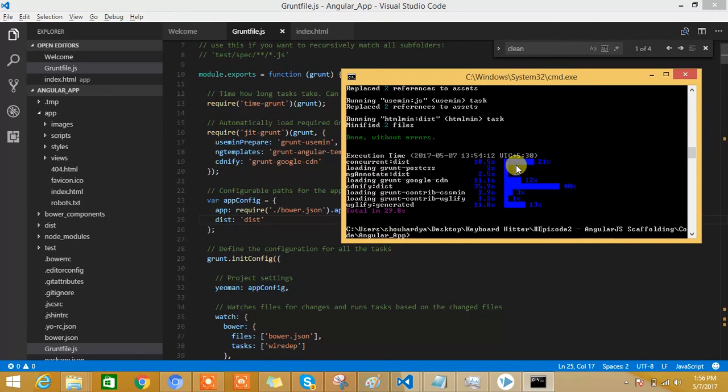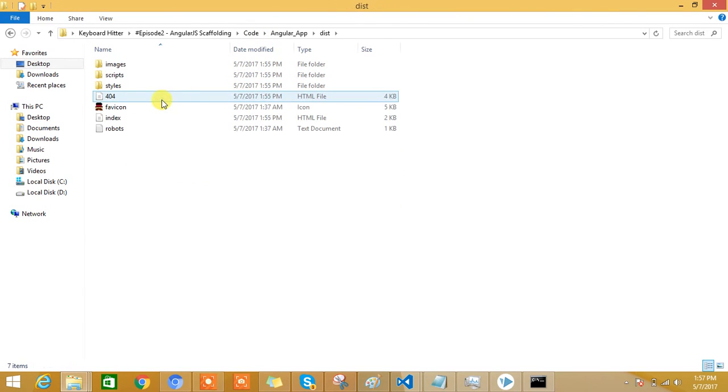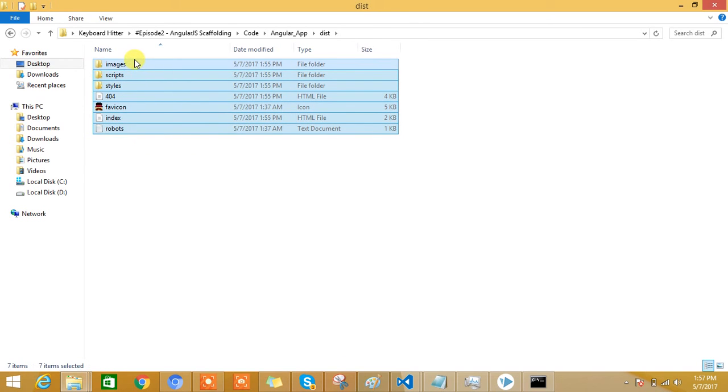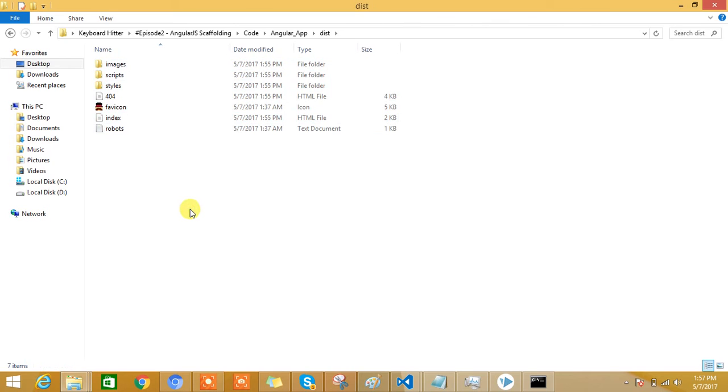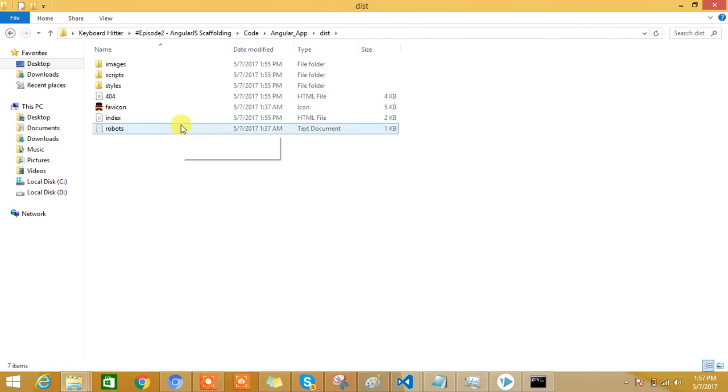Okay, so we can see the Grunt build process is completed. Now Grunt has created a dist folder for us. Here in our application root folder we can see Grunt has added a new folder called dist, and within this dist we have our build package ready. Have a look. It is much simpler than the complex application root folder that we had earlier. We wouldn't like to deploy this entire complex application structure. Rather we will deploy the content that we have inside this dist folder.